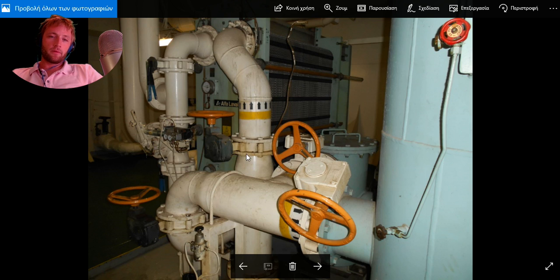So there is an inlet and outlet of oil, and from the other side the cooling is obtained by low temperature water. We have pressure indicators here, and temperature indication at inlet and outlet. We have a plate heat exchanger, as you can see here, with water passing on one side and oil on the other. With this design of heat exchangers we can achieve better cooling performance and transfer of heat from one liquid to another. Also, all the technical information you need is right here on this label in the middle.